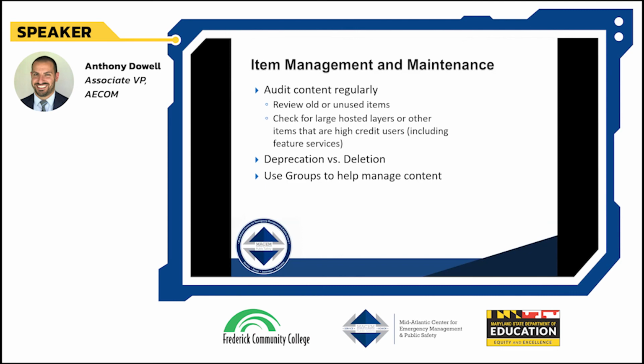On the flip side of that, if you delete them, it's going to clear those items out of ArcGIS Online. It's not going to count against your credit usage, but they're going to be gone, and there's no real way to recover those unless you have them backed up elsewhere. And groups are also a great way to help manage content. If you look through your groups, you can clearly identify which items are assigned to certain groups. Once those groups are no longer needed, you can remove those groups and the items that are associated with them, and that can be a good way to manage some of your content in bulk.